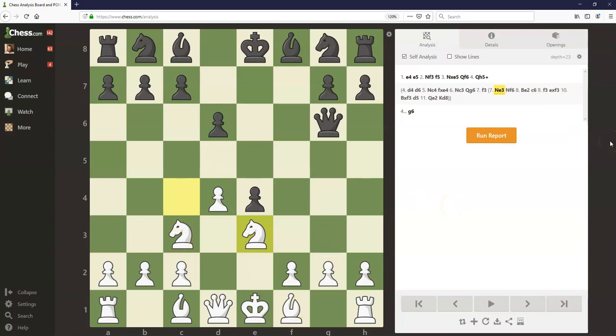I'll just show one sample line of how one game continued. Black played knight f6, white played bishop e2, black played c6, not only stopping knight d5, but also preparing to possibly play d5 themselves and really cement this e4 pawn in there. And black would have a space advantage, but black's really far behind in development. White played f3 trying to open up the position.